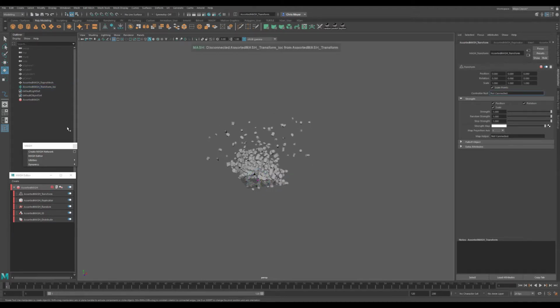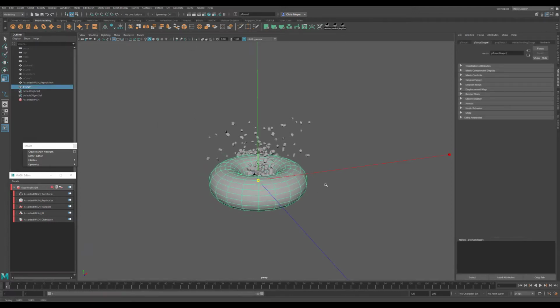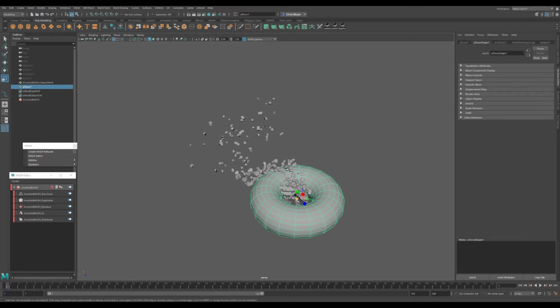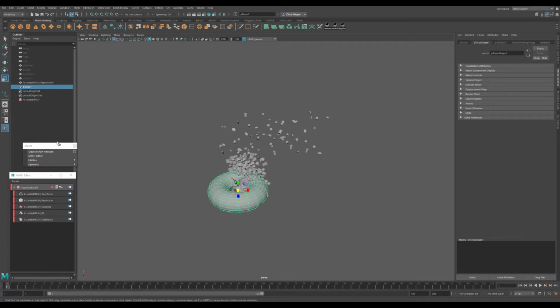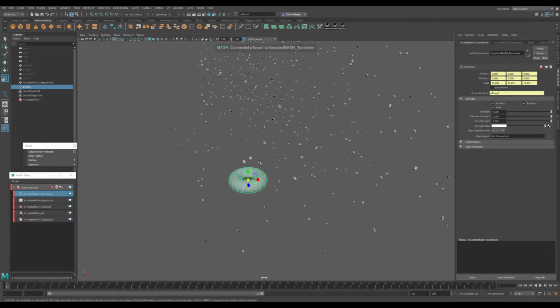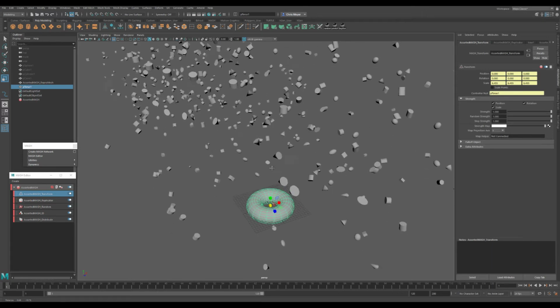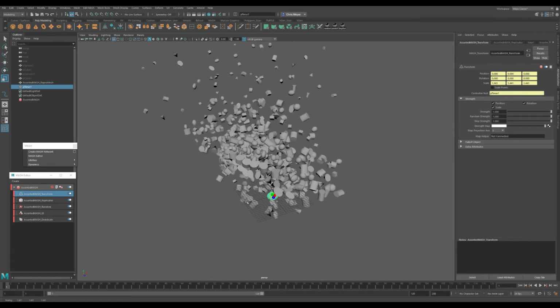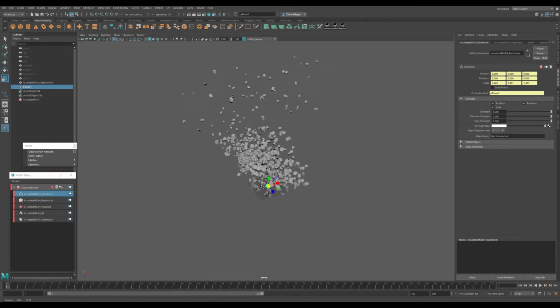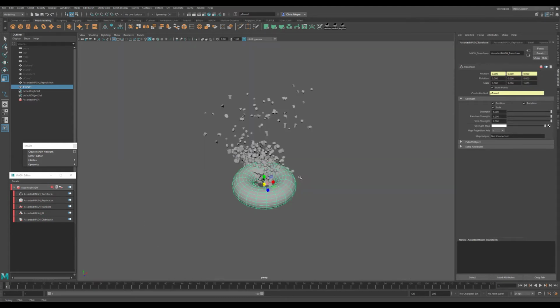Alternatively, instead of having a locator act as a major thing, if you've got, say, a torus, I love tori, and you want it to be the main connecting object, you can go into your transform node with your torus selected, and you can connect it right up. Now, this does do some weird things. It sets the transformation space of your entire MASH network to the size of your torus as opposed to the singular point down here. So if you're really happy with that, and then you attach it to a very scaled up object, suddenly you've got some crazy shenanigans going on.